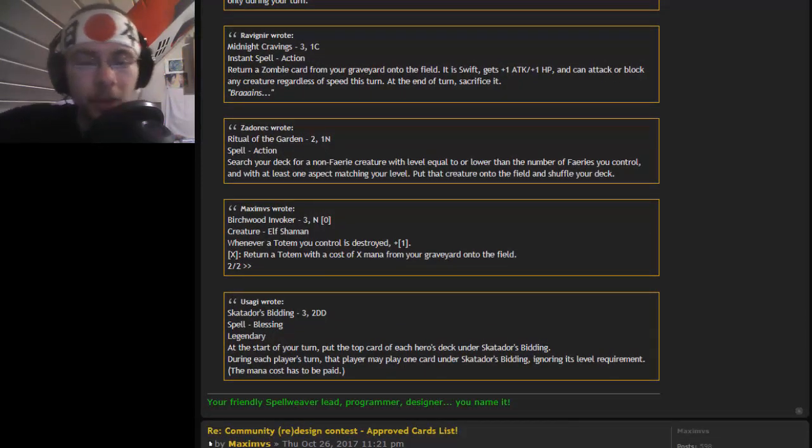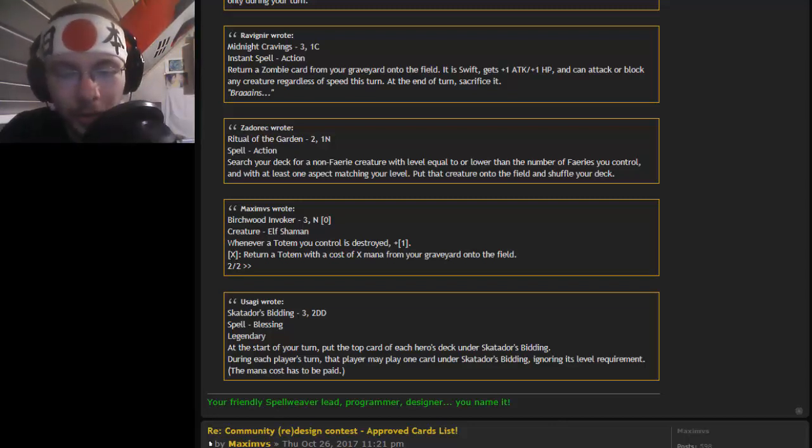At the start of your turn, put the top card of each hero's deck under Scatador's Bidding. During each player's turn, that player may play 1 card under Scatador's Bidding, ignoring its level requirement. The mana cost has to be paid. So what I don't understand right here, it doesn't say destroy the card afterwards, because that sounds a little bit broken, doesn't it?